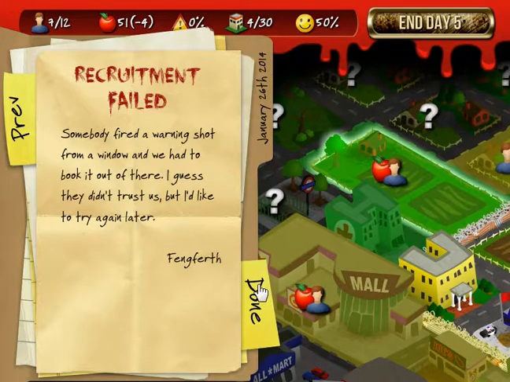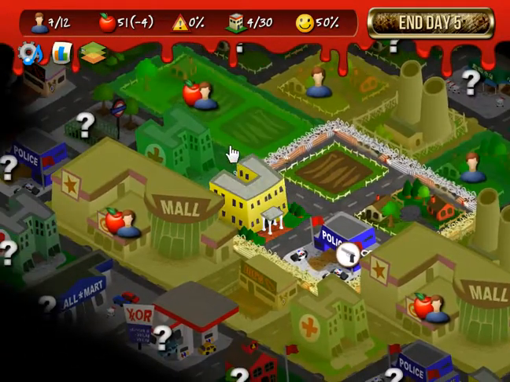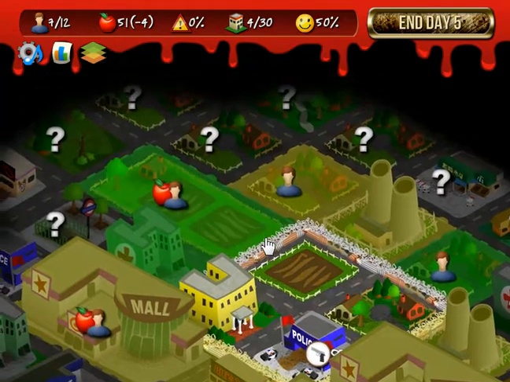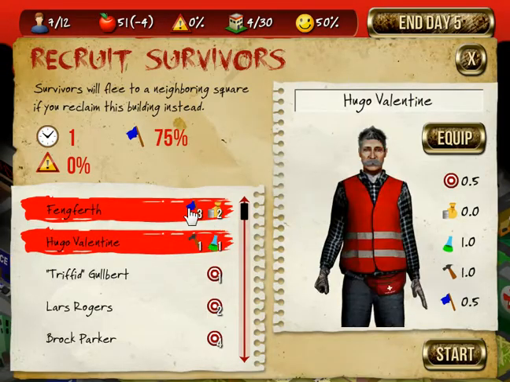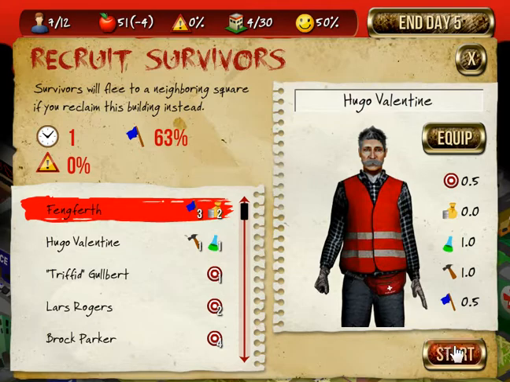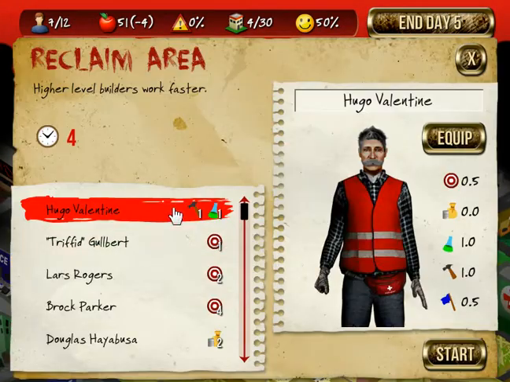Okay, somebody fired a warning shot from a window and we had to book it out of there. I guess they didn't trust us, but we'd like to try again later. Okay. So we've been getting really unlucky with this survivor, so I'm going to try it one more time. I'm actually getting better at it as well, even though we haven't actually successfully managed to do it yet. I think I'm just going to take Fengferth this time. I do want Hugo to reclaim this.